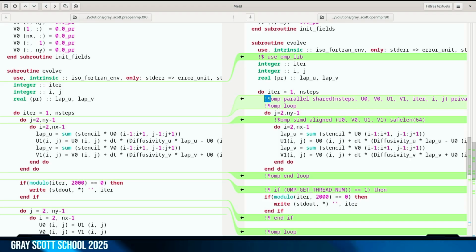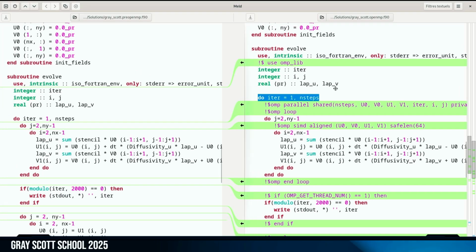So inside the iteration over all the steps, before going further, when you have this notation, it means these lines will be compiled only when you are compiling OpenMP.